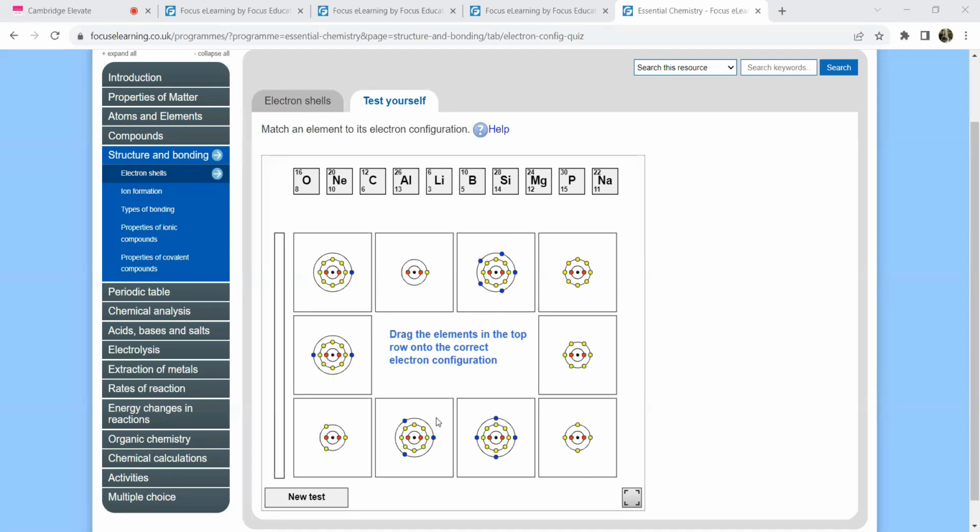After completing this, you can also go for your quiz and engage more students to just drag the various atoms above onto their respective electronic configuration or your dot diagrams. You can call them the dot diagrams. There are no crosses here, sorry. So this actually paves the way for your bonding.